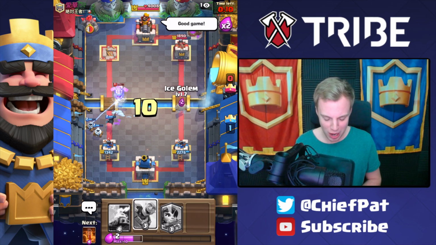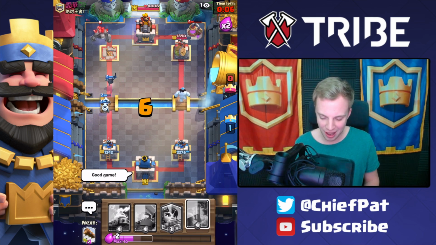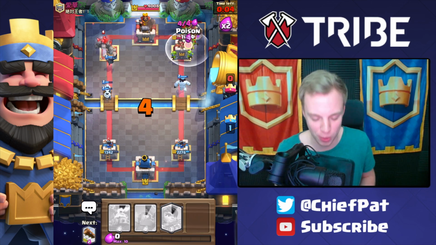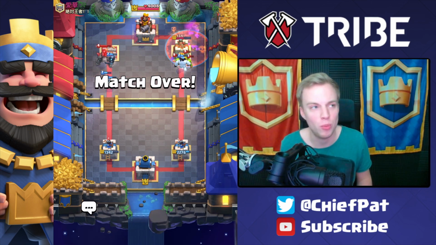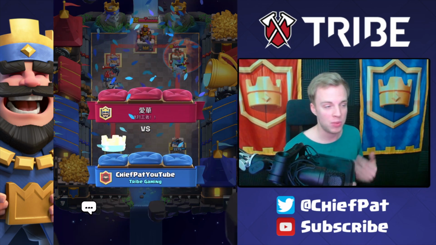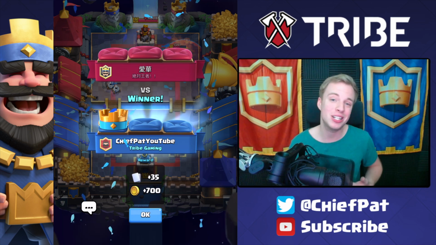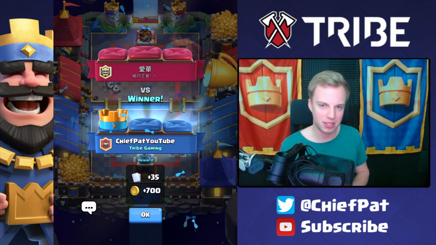Now, that was great. The Zappies being able to target that Inferno Dragon is so valuable for us, and we ended up getting a ton of value. Goblin Barrel just one more time for GG well played, and that's going to be the end of this battle. Nicely done. All right, we took on 3 wildly different decks inside of that. We took on Golem Beatdown, we took down Hog Rider, we took down Siege with the Mortar, and all 3 decks fell to this Log Bait Zappies deck. Give this deck a go.